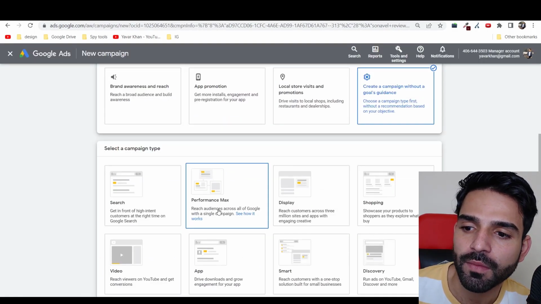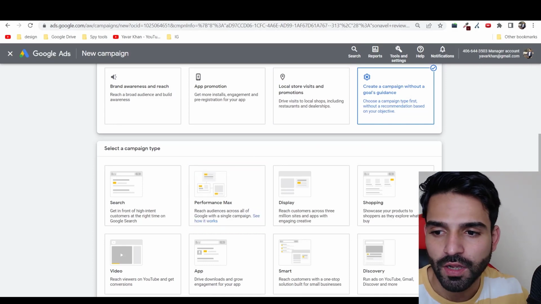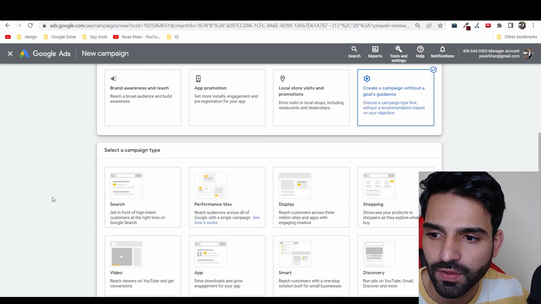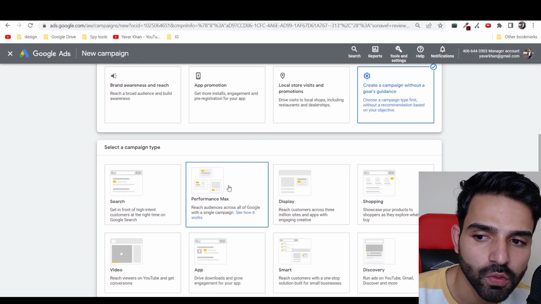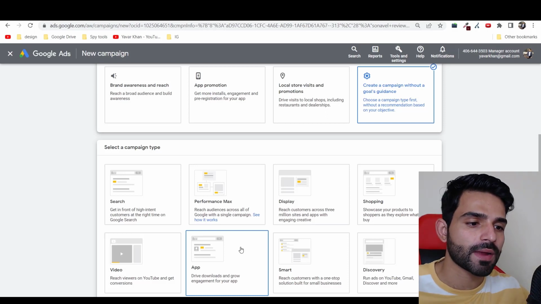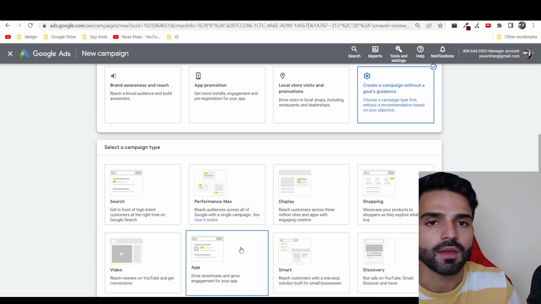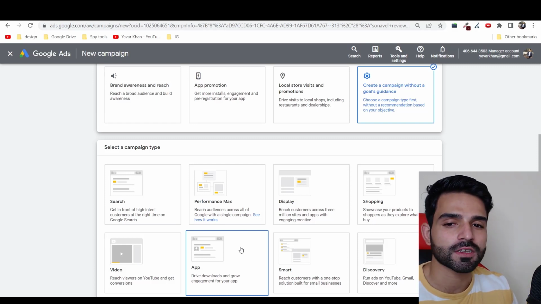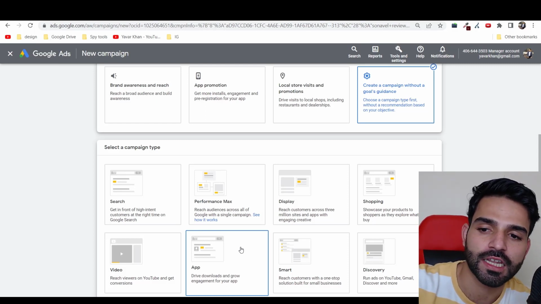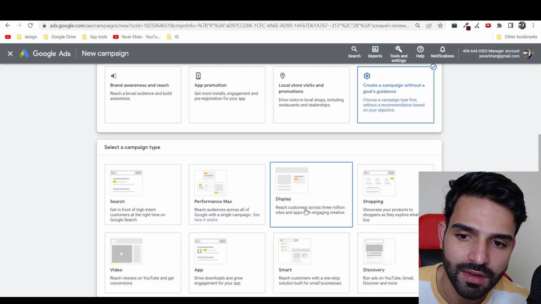When you talk about Performance Max, this is a new product by Google. What it does is very simple, and they are in the testing phase. Performance Max includes all of these placements. So they have compiled everything together to make it easier for the user to use. But for me, I would do it much more separately, because if, let's say, search is getting me the most money, I would do that. Okay, so now Performance Max is done.